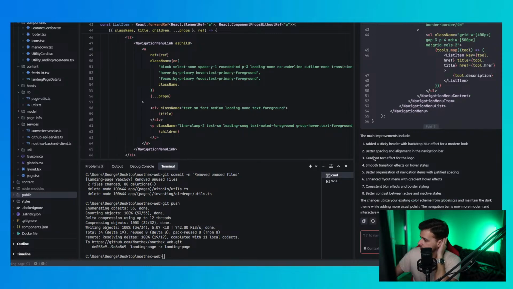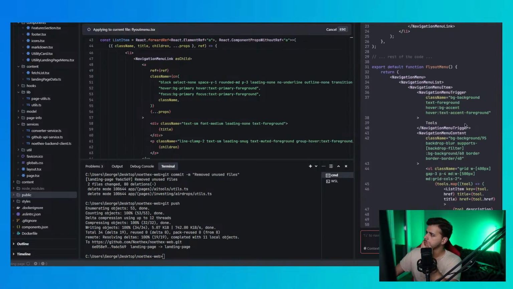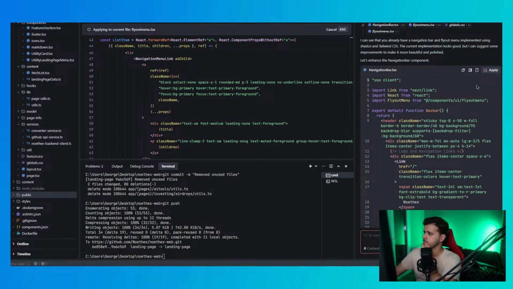Okay, rest of the code, added a sticky header, blur effect, better spacing, alignment, gradient text effect for the logo, smooth transition effects on hover states, better organization of navigation items with justified spacing, gradient hover effects, consistent blur effects. Okay, let's apply. Let's apply.